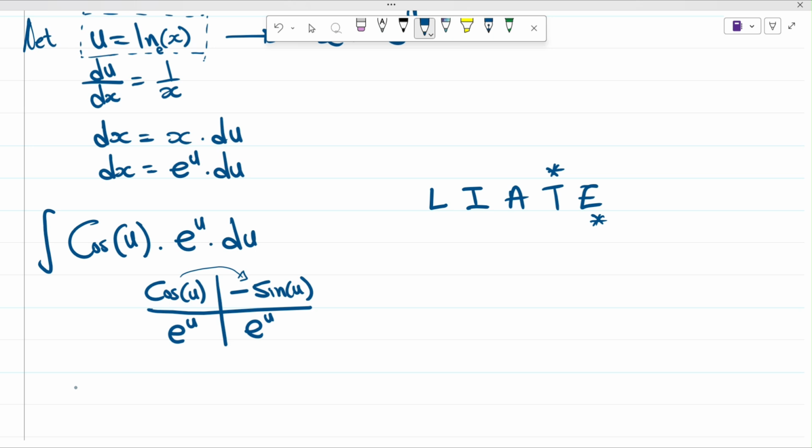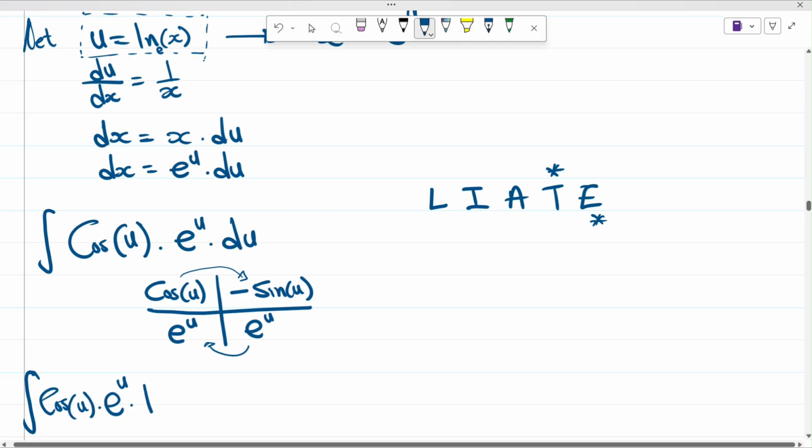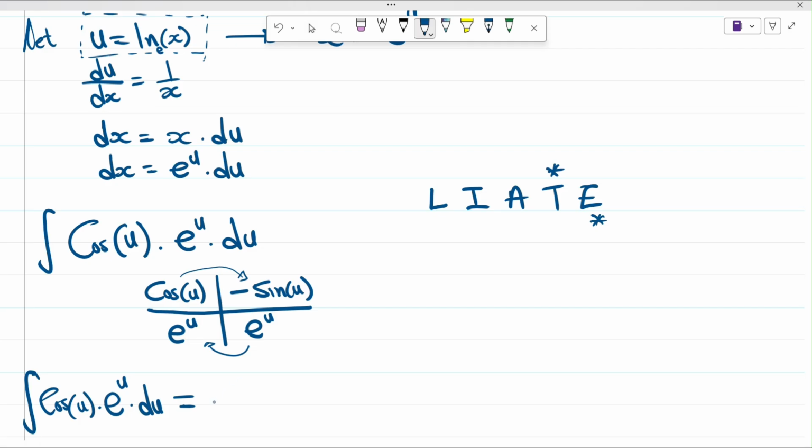Then we apply our integration by parts now. So we copy the very same thing: cos of u, e to the power of u du. I copy it the way it is, and then now I apply my integration by parts. I say second multiplied by third, so this is going to be e to the power u multiplied by what?